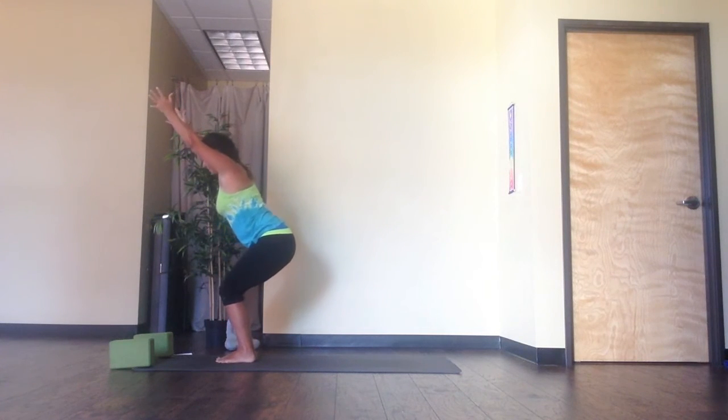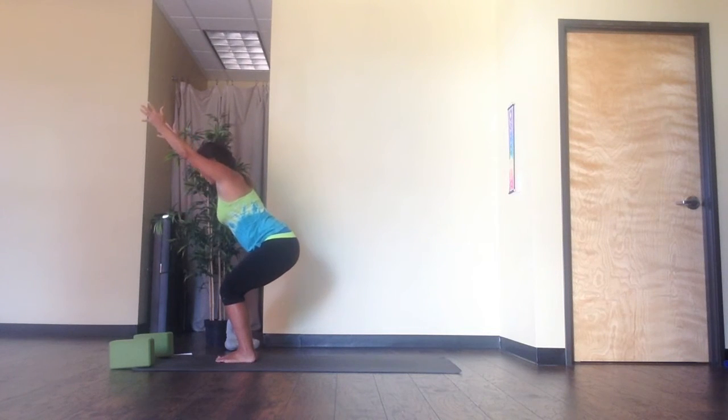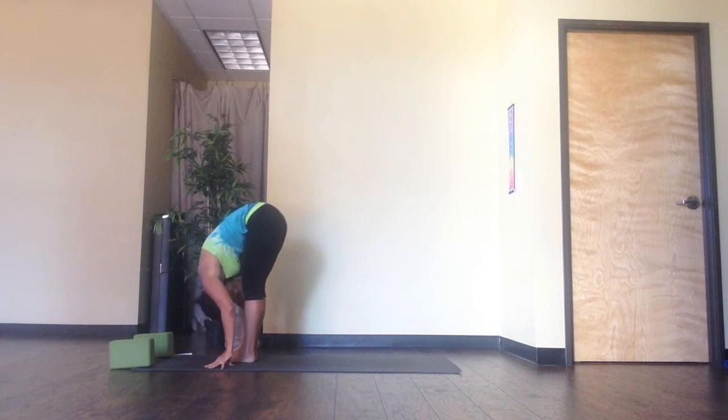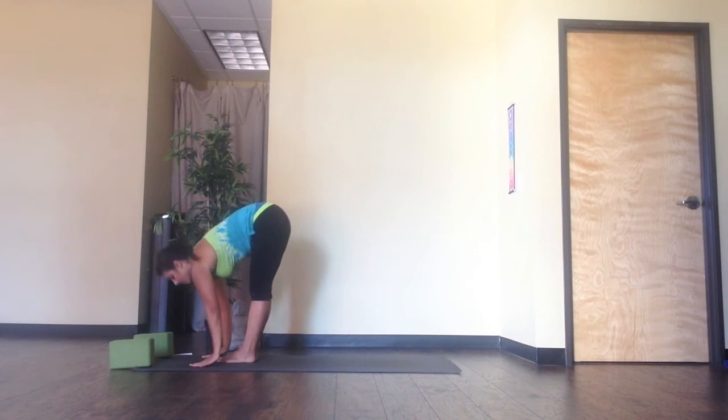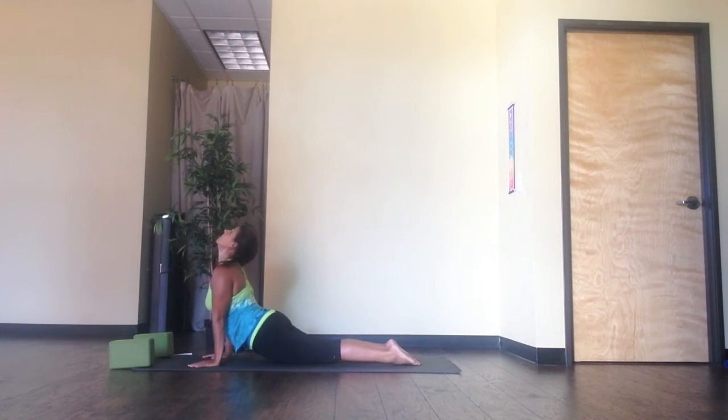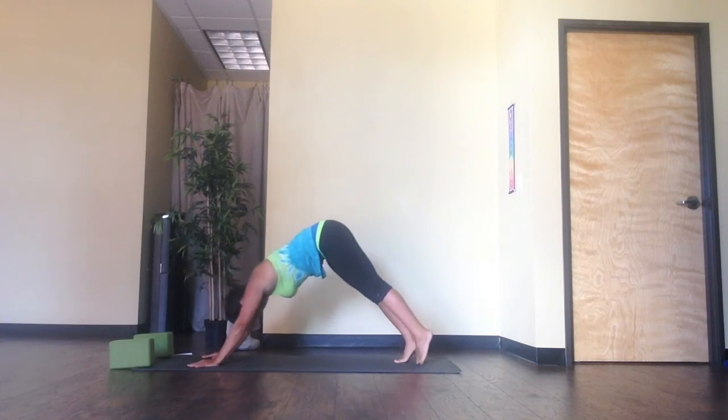Reach those arms as we sink the seat. Let's be active in the core here. Low rib cage draws in as we lengthen, drawing the biceps back by the ears. Sink down, inhale here, and as you exhale, hands come through the heart as we fold. Halfway lift is our inhale, exhale, float back, chaturanga, up dog, and then exhale back, downward facing dog.